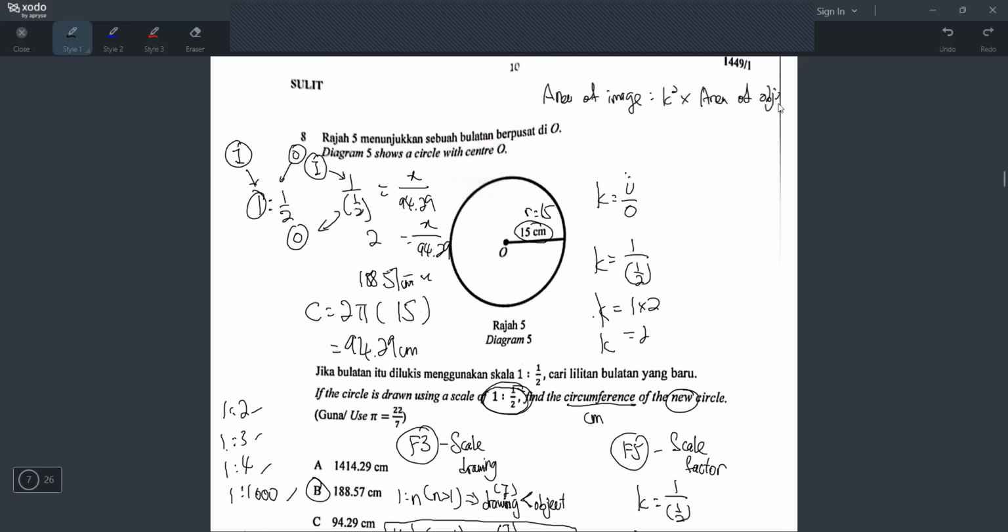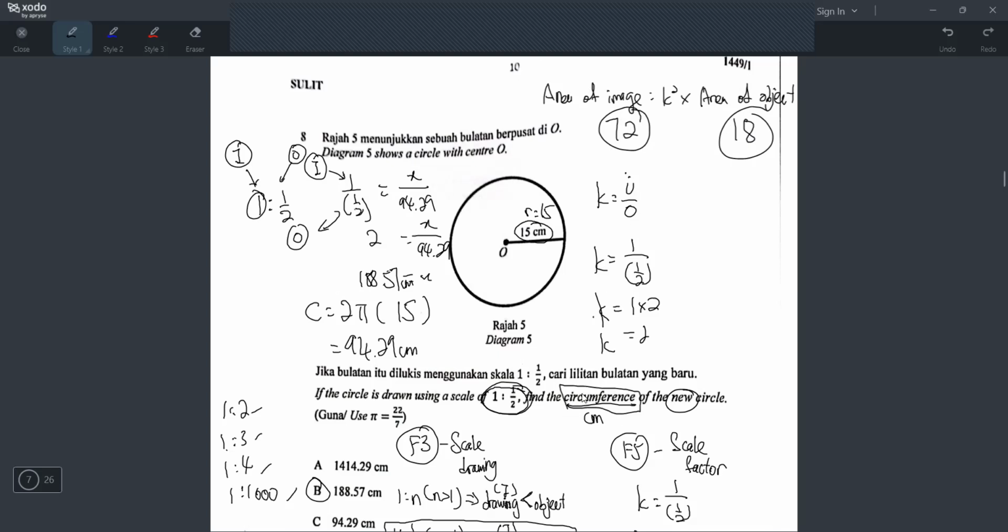Because I remember in my last video or my last two videos, I don't remember which state, they gave you the area of image. I think I still remember the values. I think it's 72 and 18. Most students will just take 72 divide 18, and then they get 4, and then they go and bullet 4, and then it's wrong. If they say area of image 72, area of object 18, and they want to find the scale factor, you cannot take image divide object. No, cannot, because it's area. You can only take length. This one is all length.